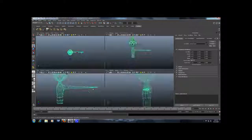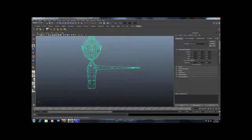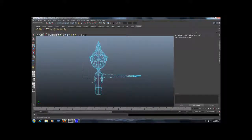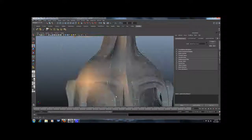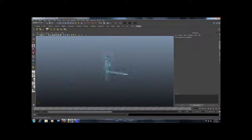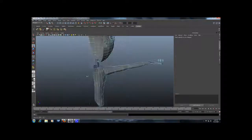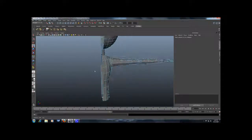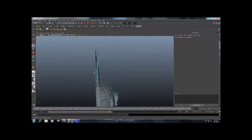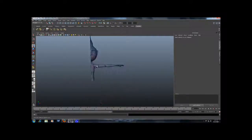But before we go any further with this, something I forgot to do that we should have done before we started making the arm and the hand is just delete these faces again. Right in the middle, make sure you got the right one selected. And just delete those out. Just go in here, make sure you didn't delete any unnecessary ones. So that looks good. That's going to wrap it up for this tutorial.